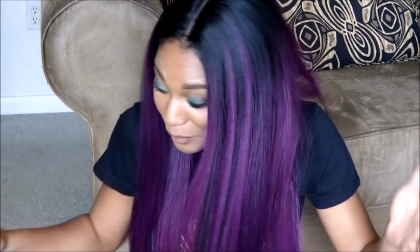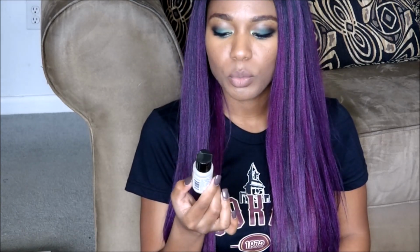I don't know. Whatever. The next thing I got from Ulta, this is a little travel size of the ACV by Hue. This is the apple cider vinegar hair rinse. It gently removes impurities from hair, increases softness and shine, rebalances pH, and is color safe. I got the small one because I've heard about this and I just really wanted to see how it is. I know a lot of people who make their own apple cider vinegar hair products, so I thought this was really interesting. I'm going to try it out and see how it works. If I like it, I'll get the bigger size, but trial right now.